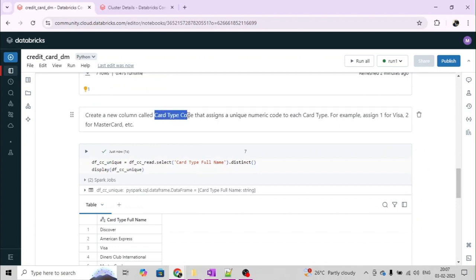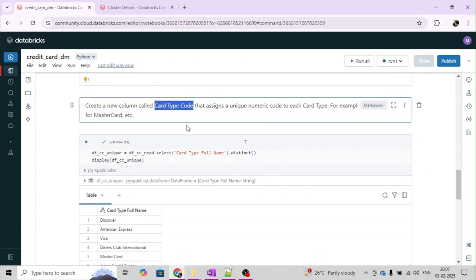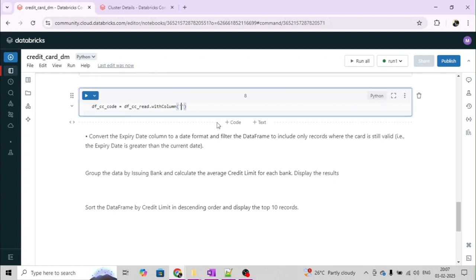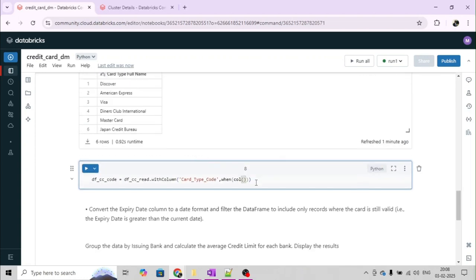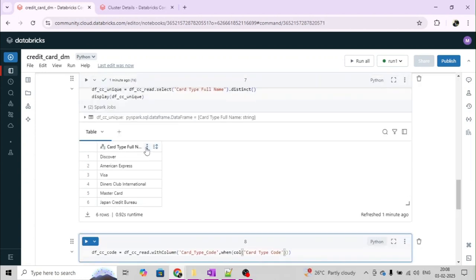So we have to derive the credit card type code. On top we'll give the when condition, and in the when condition we give the credit card full name.